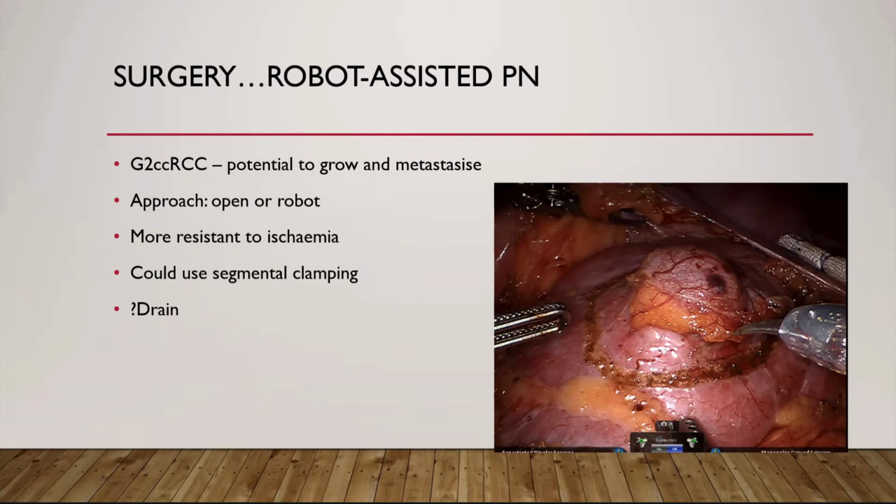In terms of the surgical approach, could do open or robotic. I think high volume centers would probably take this on robotically. That's just, I think approach is just due to surgeon experience. I don't think it matters too much. Solitary kidney, bigger kidneys, so it's probably a bit more resistant to ischemia. Could use segmental clamping and 3D modeling. That might be helpful. Lots of places do that. And then the other thing to think about is, do you leave a drain or not? Probably not routinely, but this is higher stage surgery. Maybe some extra monitoring might be useful. So could consider a drain.